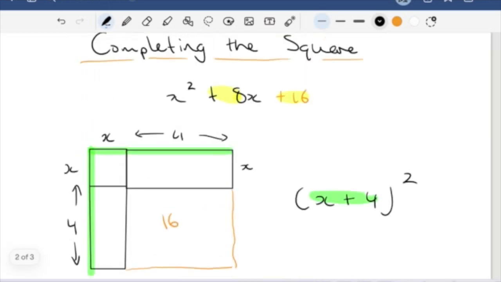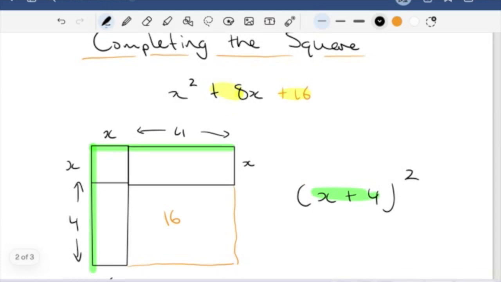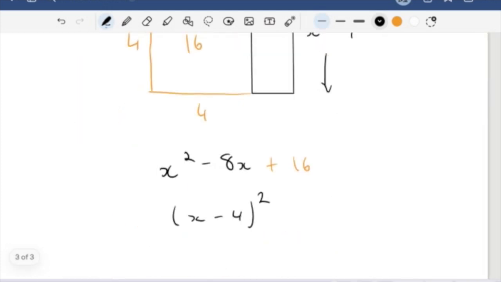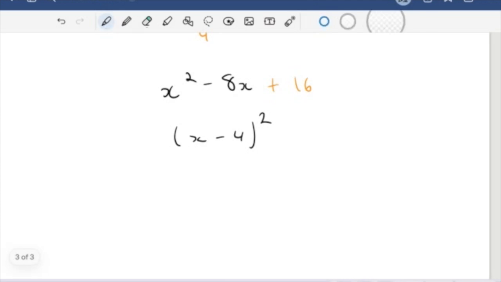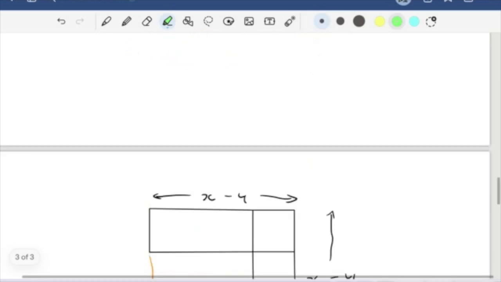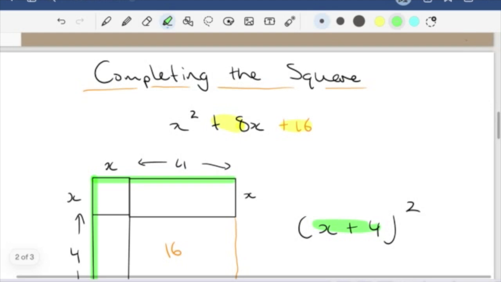I'm still halving that coefficient of x. Here I was halving 8. Down here, if I wanted to do it quickly, I would just halve negative 8. That would give me negative 4. And I square it, and that gives me 16. So it still works in the same way it normally would. But the only difference is because this term is negative, when this factorizes down to a perfect square, I'm going to get a negative down the bottom here. Hence why the approach is different to the regular factorization when the coefficient of x was positive, as we had up here.